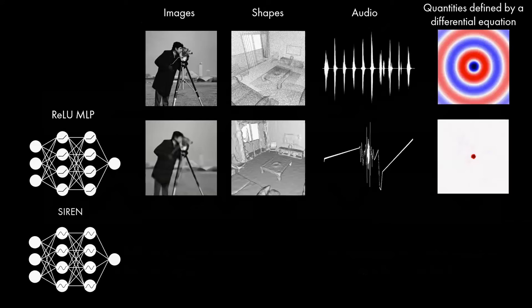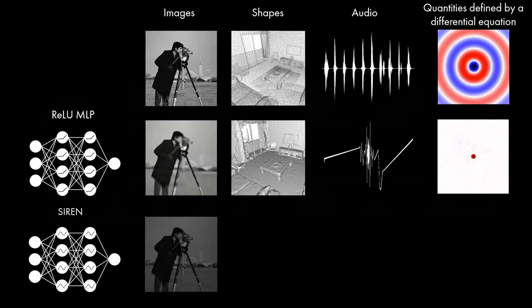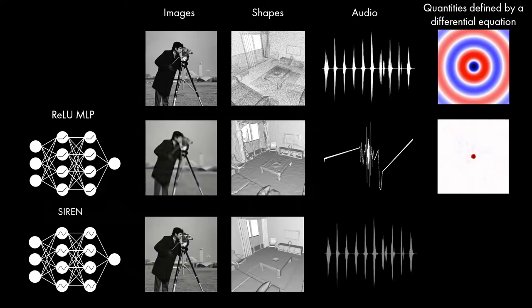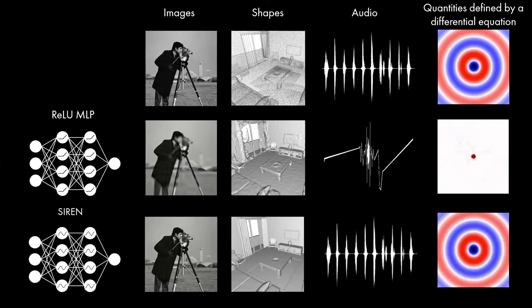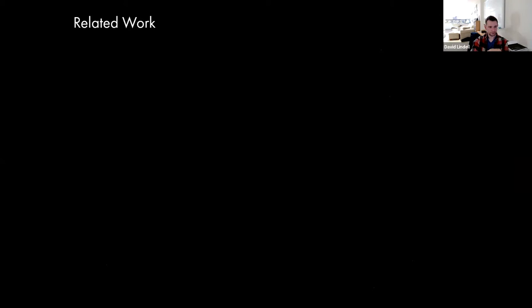We'll go through some results and also show that these SIRENs are not only able to rapidly converge to an accurate fit for complicated functions with high frequency details, but that we can also represent and fit functions not just through direct supervision, but via their derivative information. And we can actually use these to solve physics-based equations, and differential equations in particular.